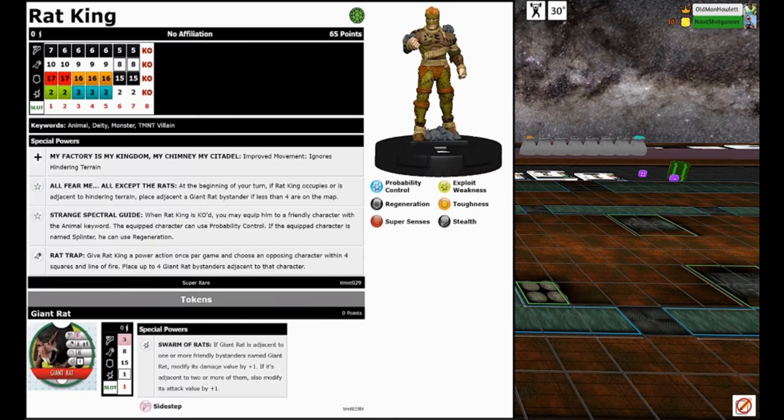This was a lot of votes for the Rat King for whatever reason. I don't get it. Full dial of stealth. Improved movement. Ignores hindering terrain. My factory is my kingdom. My chimney, my citadel. Okay, buddy. All right. So sad. All fear me except the rats.